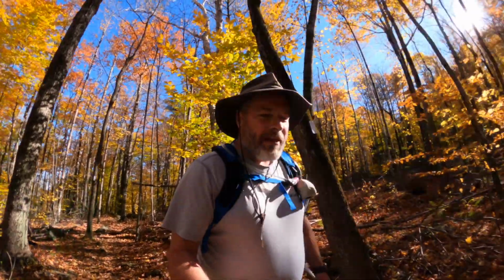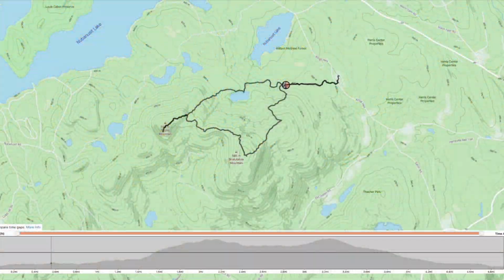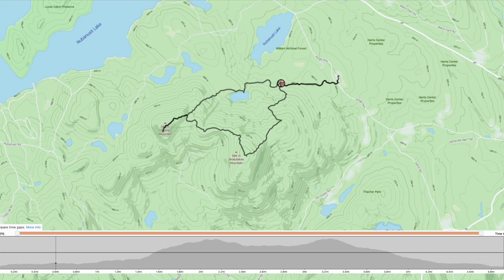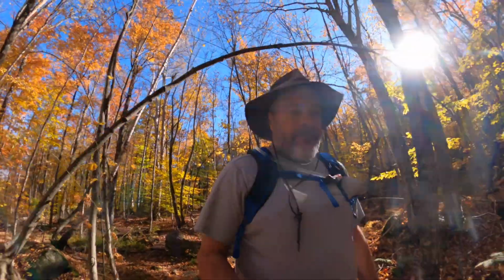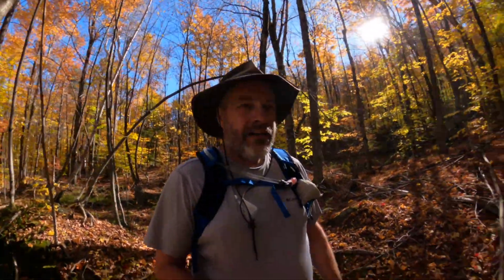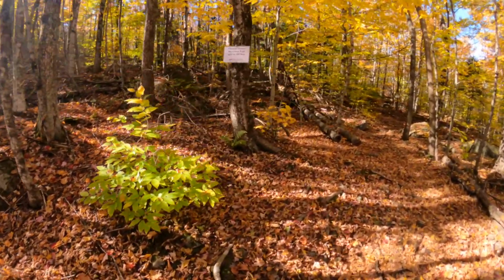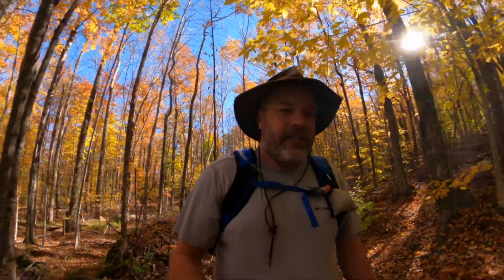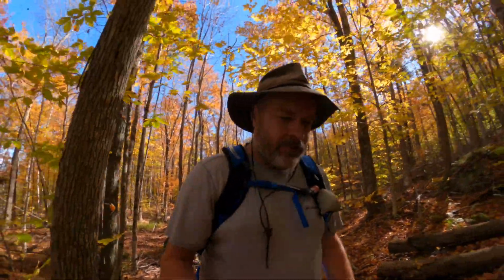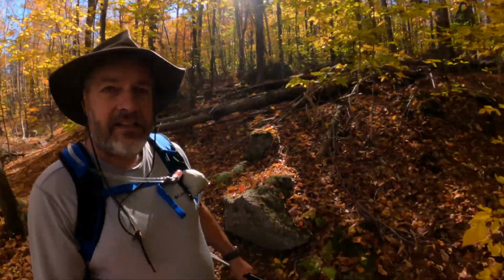About a half-mile up the Hariskat trail, it splits. So this is a nice loop. Goes up Thumb Mountain and Skatutakee. So as we get halfway, about half-mile up here, the split happens. It's well marked. And I usually go up Skatutakee first, which is going left. I think today I'm gonna go right.